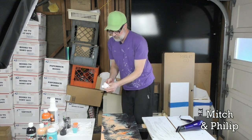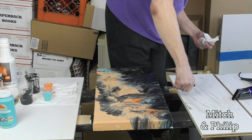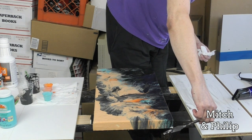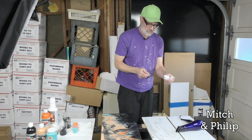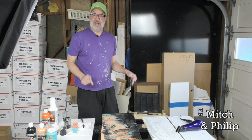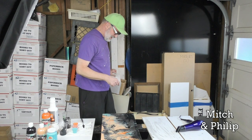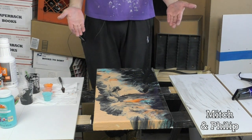Okay, there we go. Now let's go this way. Just run the palette knife right along the bottom edge of the canvas in order to get the excess paint to drip off onto the drop cloth. Okay, so far, so good. I only got a few dots of paint on my boots down here on the floor. So not bad, really.